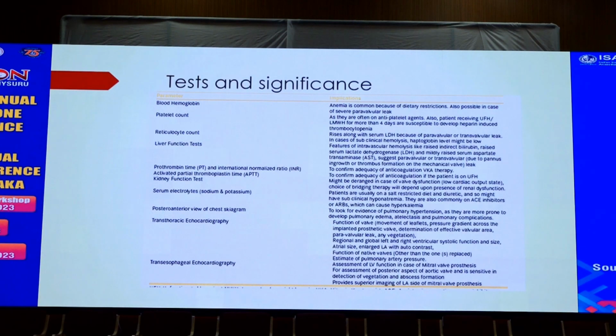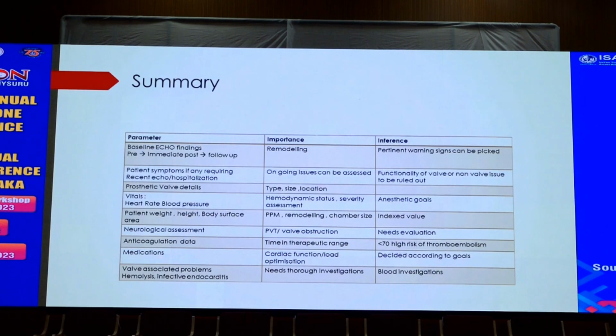And these are all the tests we use. Each one has a very important value, like hemoglobin, which you have to know because of any hemolysis. In case of any prosthetic valve, this battery of tests is very, very important. To summarize, these are all the important history and investigations we have to ensure while evaluating a prosthetic valve.